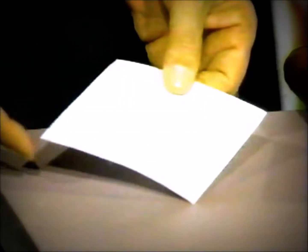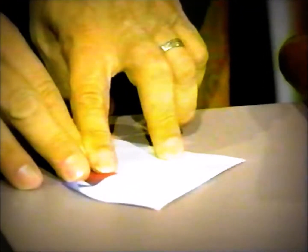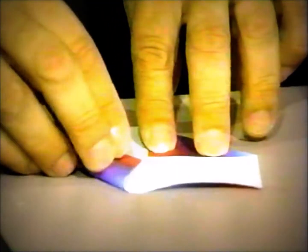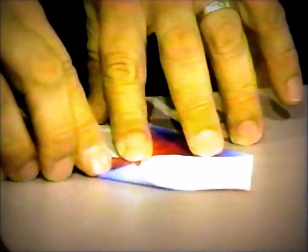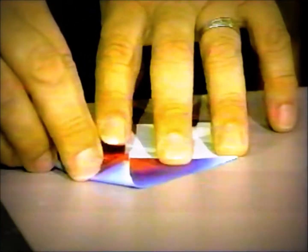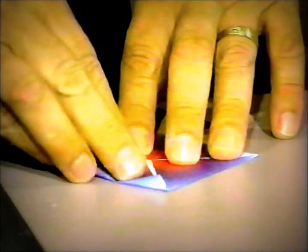Now, what we're going to do is take the four corners, and do this slowly and neatly. Fold them just to the center, where those lines cross. I'm always worried that I'm going to botch something up. Well, I am too, and that's why I like to take my time and do it slowly. You can go fast and make little mistakes, but your models just don't look nice when you're finished. That's true. So it's always nice to take it slowly. Do a good job. It's like anything. Let's say you're doing a nice drawing, and you don't want to necessarily rush through it.